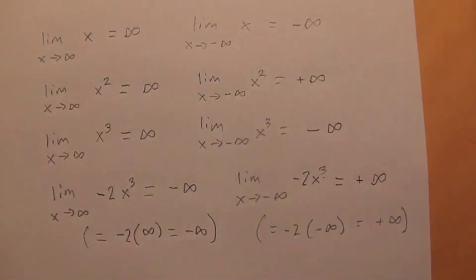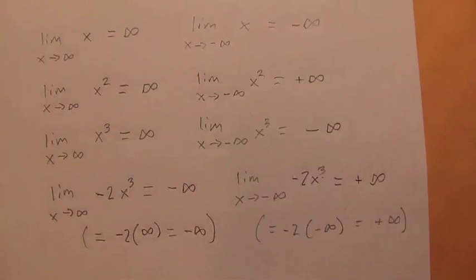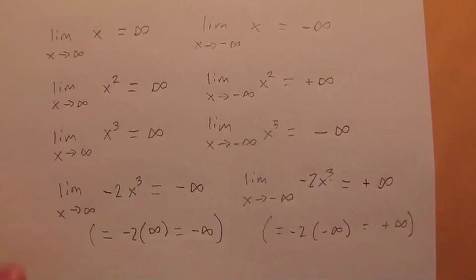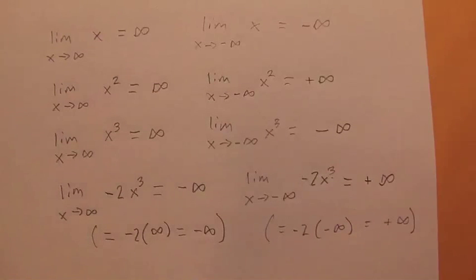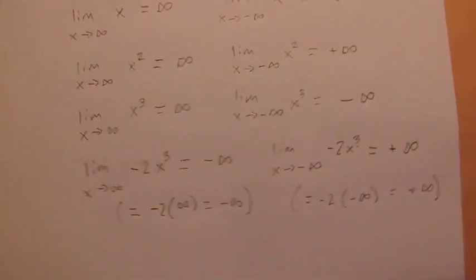These infinity limits are pretty straightforward, I think. If x is going to infinity, what is x to the 5th doing? Well, clearly it's going to infinity. The only thing that can really mess things up is that coefficient, that constant on the front. The only thing that really needs to be talked about now is what happens if it's not just x to the third or x to the fifth.